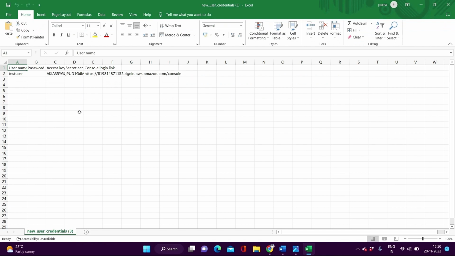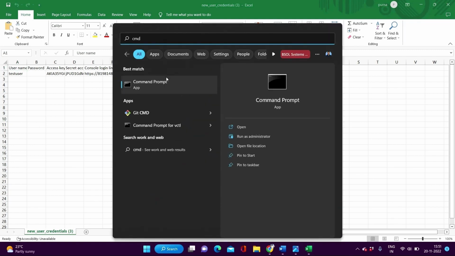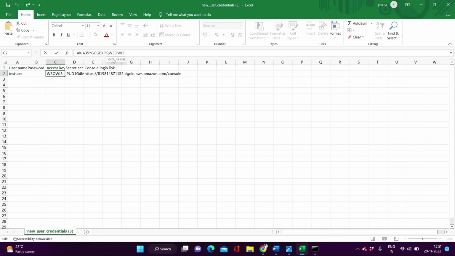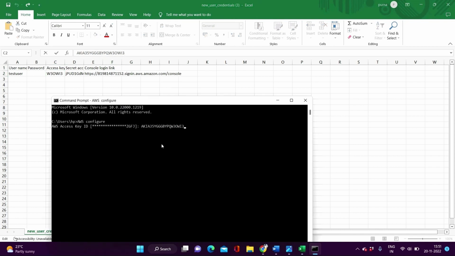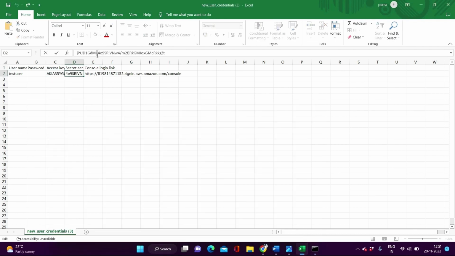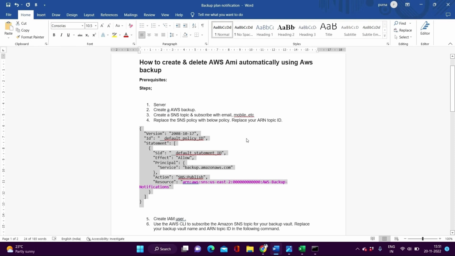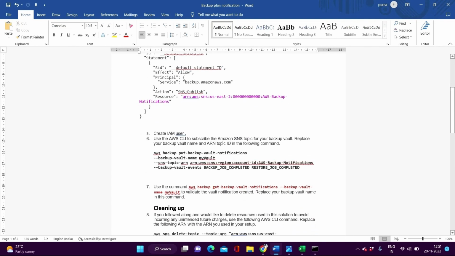And download, and open CMD. AWS configure. Now existing keys are there, but that file is not available, so I am going to reconfigure the AWS keys. Access key, secret key. My region is AP South, Mumbai. Fine. And leave it as default. Enter. Yeah. And go to the document, created user and CLI. Now we will paste the commands into the CLI.